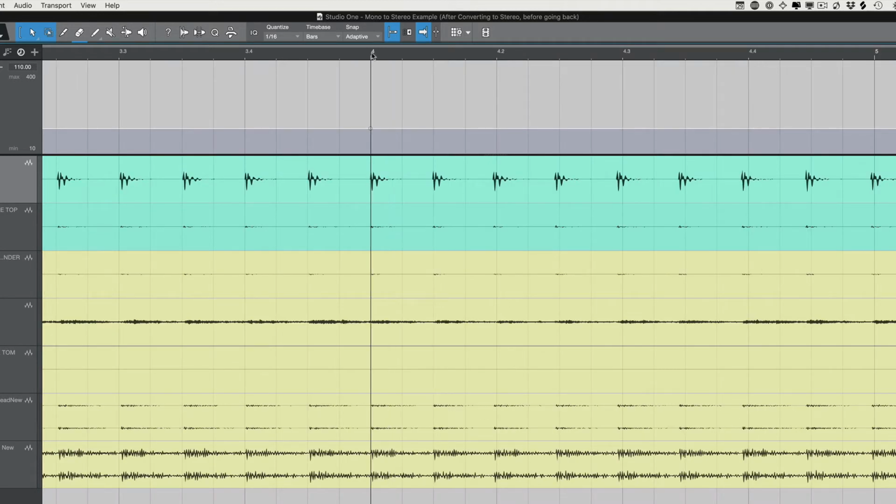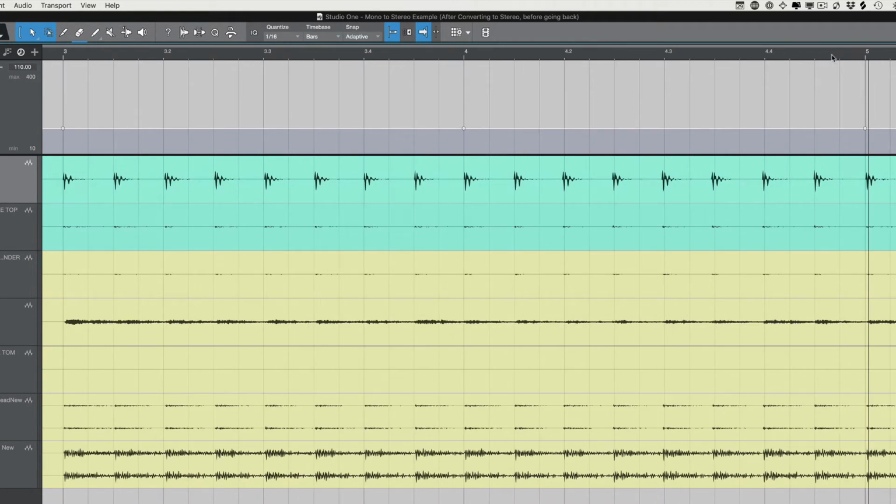So I'm going to click on the timeline to position the cursor in this area. And it does help to have your system set up to have a shortcut to advance one bar or to go forward one bar. By default, that's set to the equals key in the top row of your keyboard. So if I hit equals, you can see the cursor jumped to the next bar. The tempo is about right, that will get us close to where we need to be to put in the second one. I hold command and adjust this to the onset of that next transient. Very easy process compared to the way it was before.